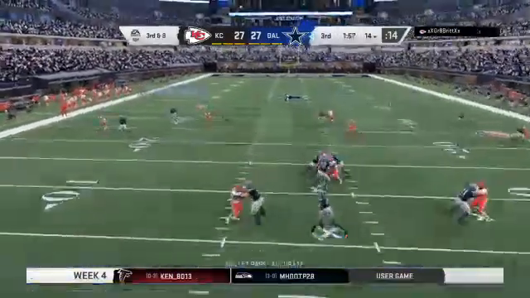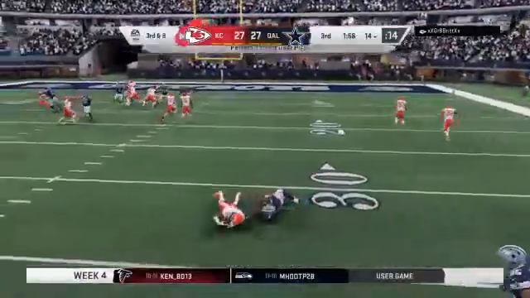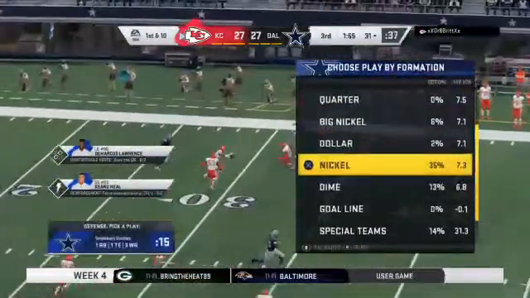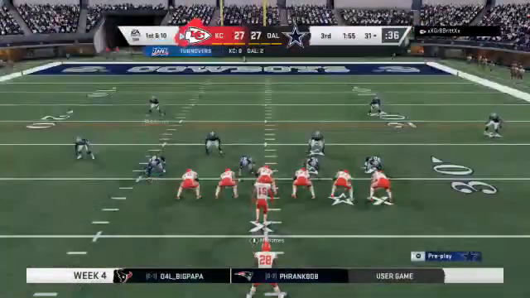From the shotgun, it's Mayfield. Into heavy traffic, and it's intercepted. Picked by Kendall Fuller. And his guys are going to take over at the 31-yard line. Cooper was the intended target. That was a really nice interception.